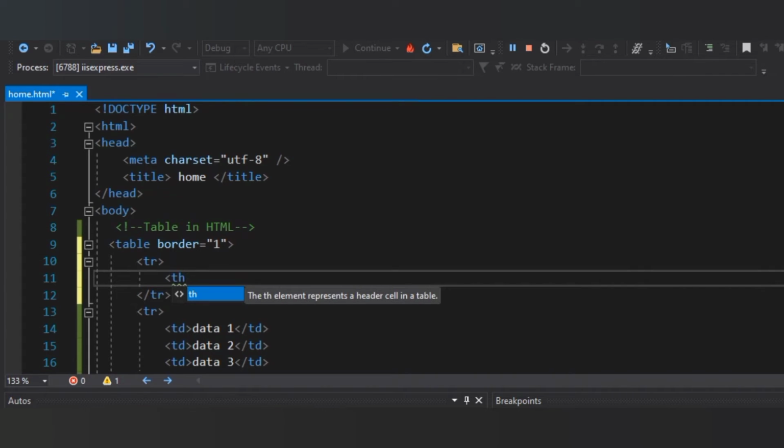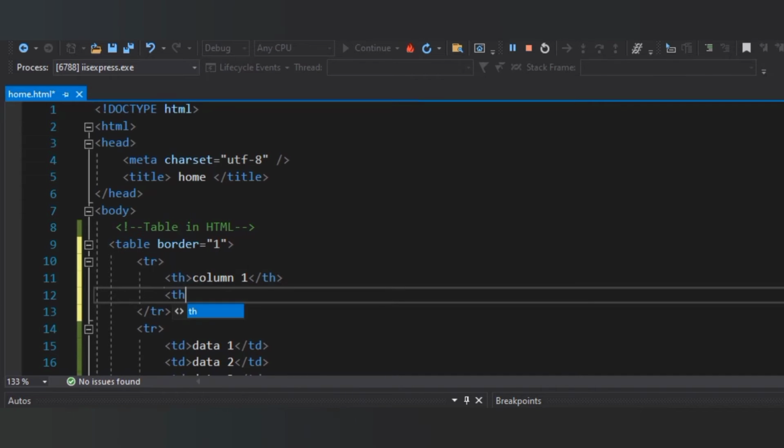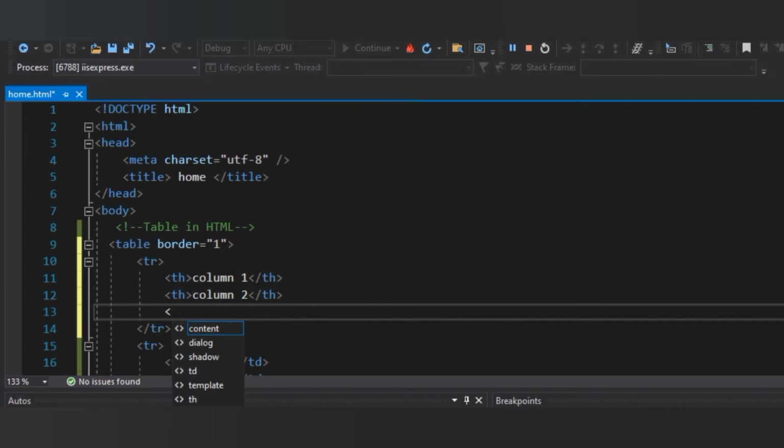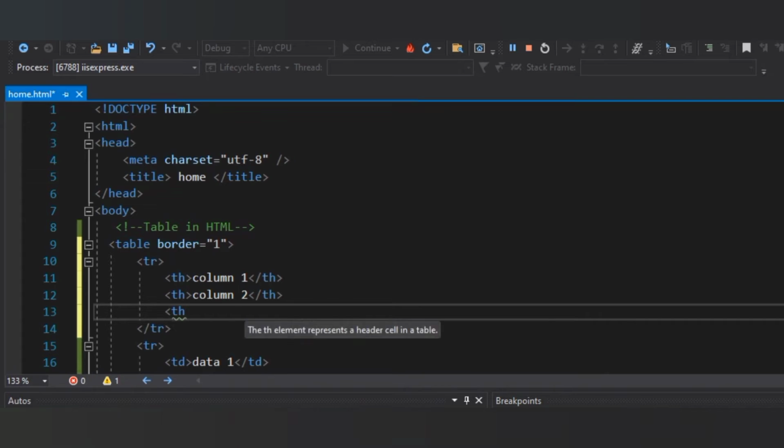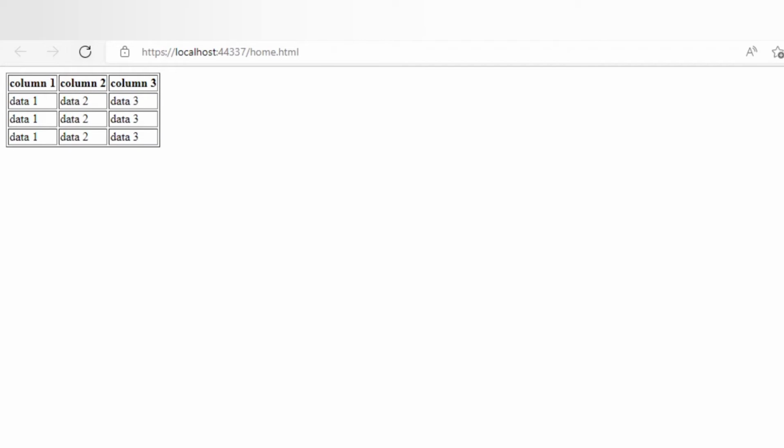For giving heading to column 1, you will write here column 1, and then the second heading for column 2. So th tag is used for heading. And the third heading is for column 3. Now you can clearly see that this is my first column and this is my second column and this is my third column.